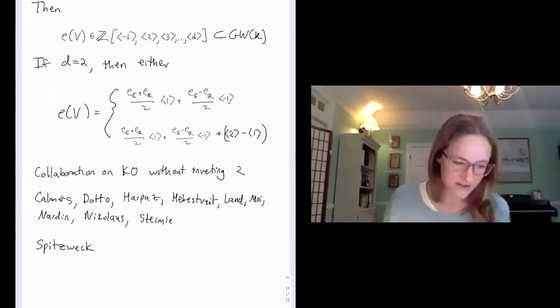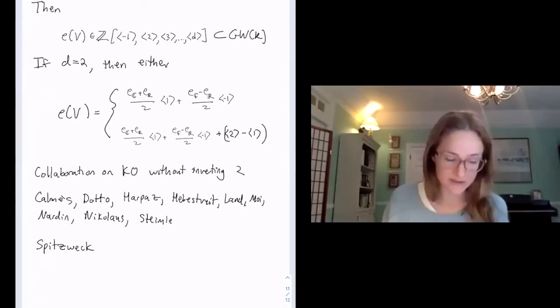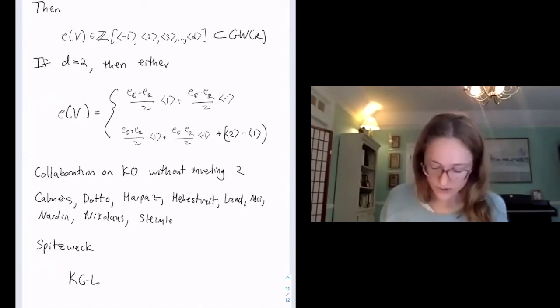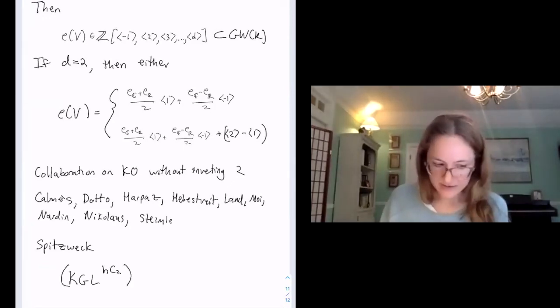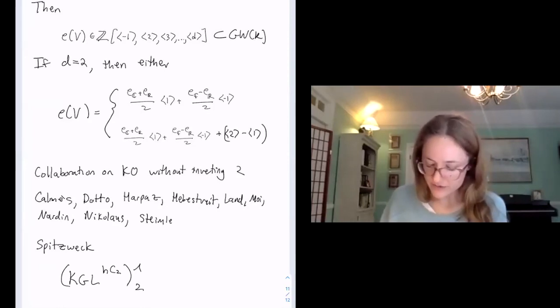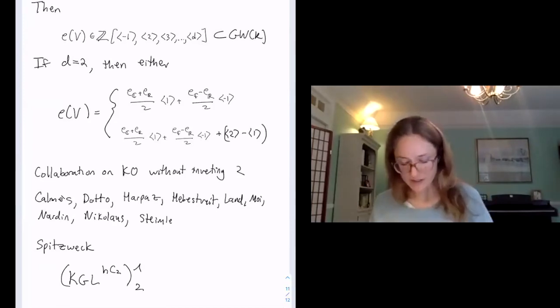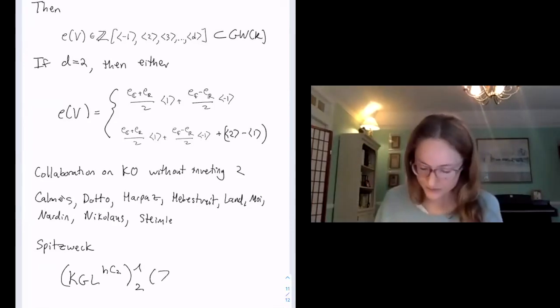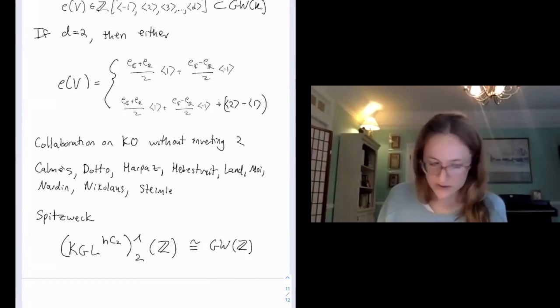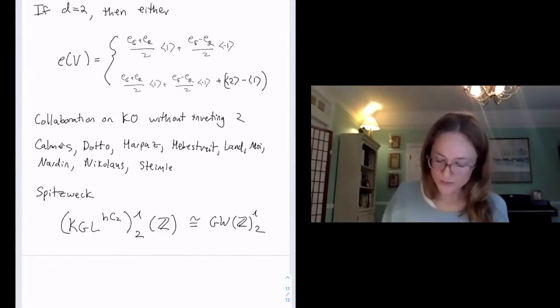So my understanding is that it is expected that they will show that if you take K theory, let's call that KGL, and taking a vector space to its dual gives a C2 action, and you can take the homotopy fixed points of C2, and it's expected that if you make a substitute for Hermitian K theory by taking the homotopy fixed points of KGL and completing it at 2, that it can be shown that this is the Grothendieck-Witt group of Z completed at 2. So this exists over Z.